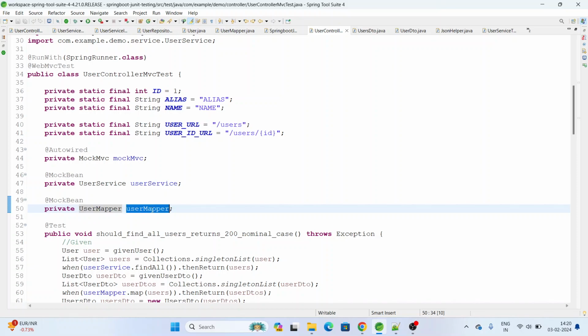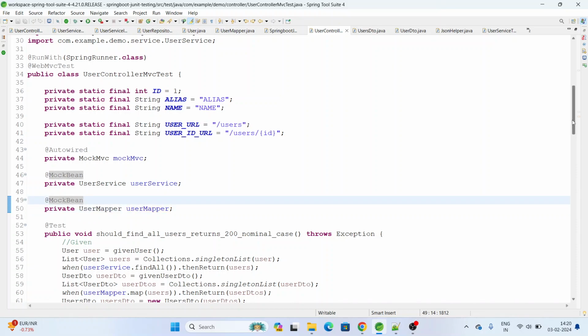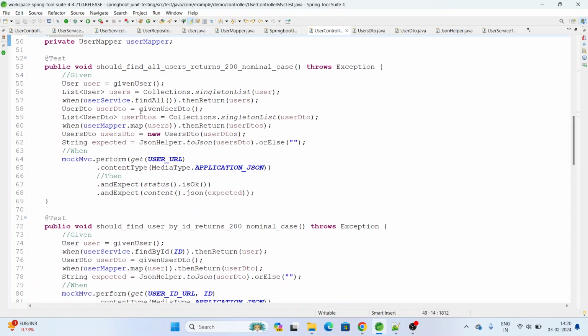Once we create a mock object, we are calling methods inside the controller, right? Here you can see the FindAll method is called using a mock object of UserService. It has to return some data, a list of users, right? In actual it doesn't return a list of users. There is no data because it is not connected to the database at all in real time, because the service is not started at all.